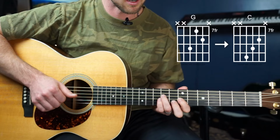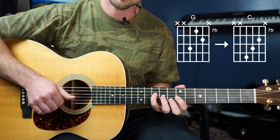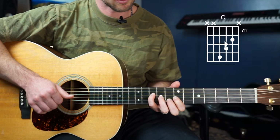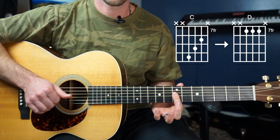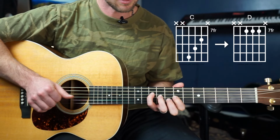Okay, but so you got there, we'll do it with the pinky there. That's the C chord, aka the 4 chord in the key of G. These are all key of G right now. 1 chord, 4 chord. Okay, then we're going to do 5 chord by just barring those 3. Pretty simple. That's a D right there. We've got G, C, D.